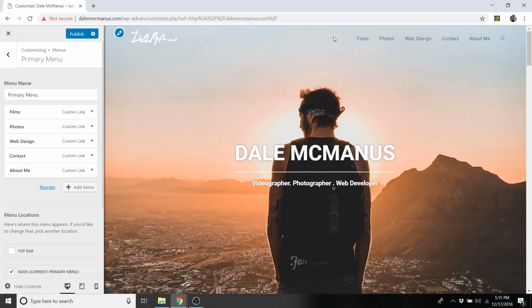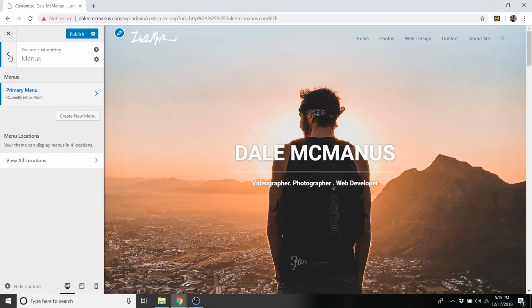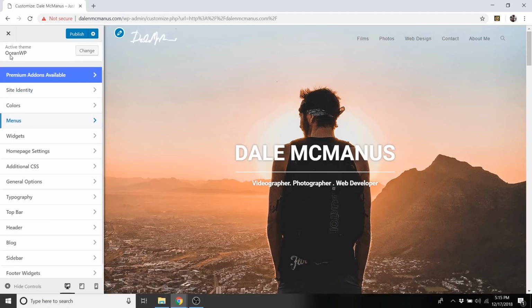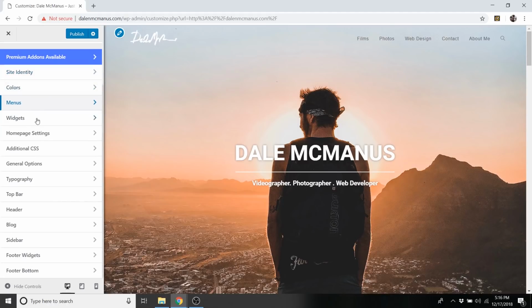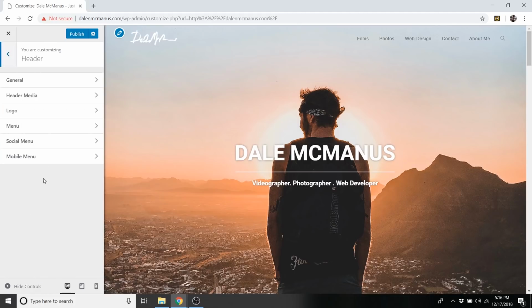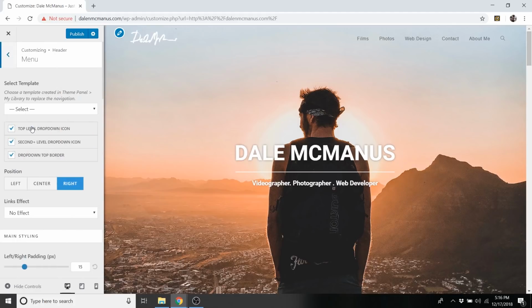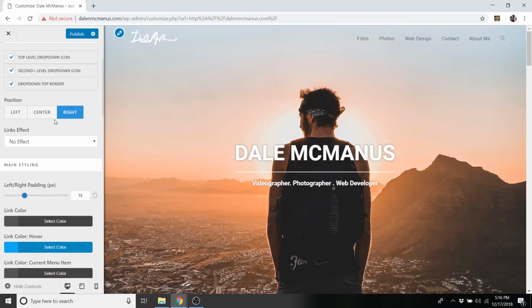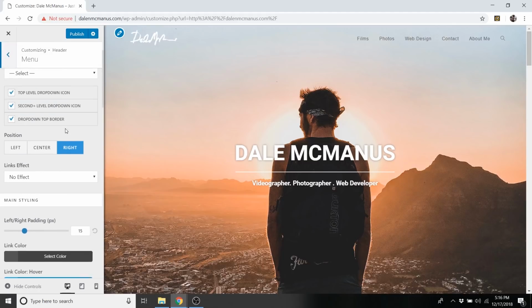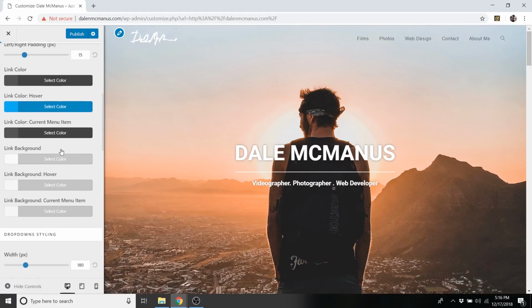So now if you want to change the look of these buttons, I'll show you how to do that. So just go back, and then go back one more time. And then we're actually going to go down to header. So instead of the menu section, we're going to be in header, and then we're going to go to menu, which is within the header section. A little confusing, but let's go down and let's do the colors.